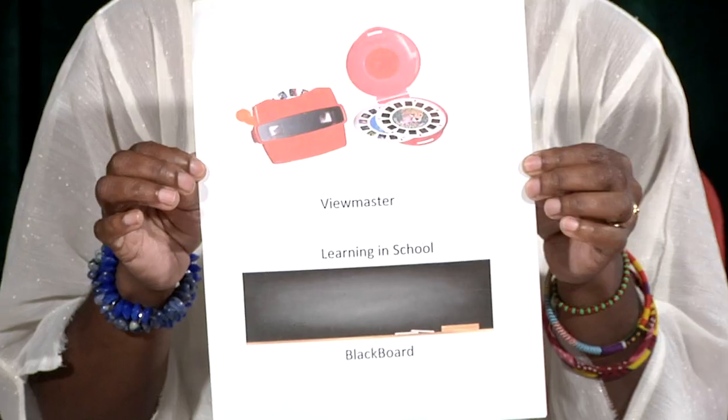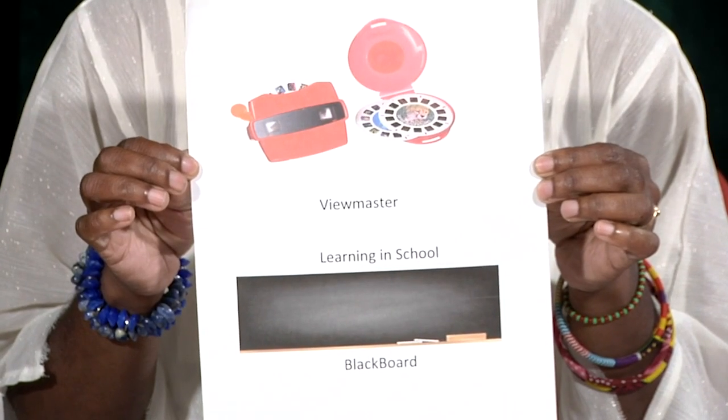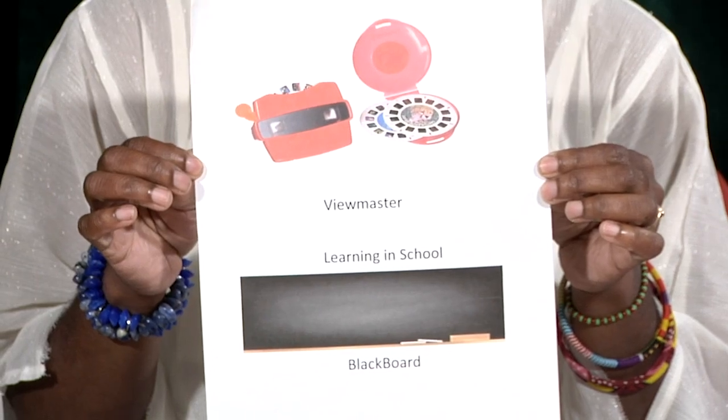I try to choose topics and areas that could be an easy comparison between what happened a long, long time ago when I was in school growing up and what is going on now. Once you have your topics and your pictures, the next thing you're going to do is talk to the children about the past and the present. That is where we add the song and the movement. I would say to them, looking back, that is the past. Looking at now, that is the present.